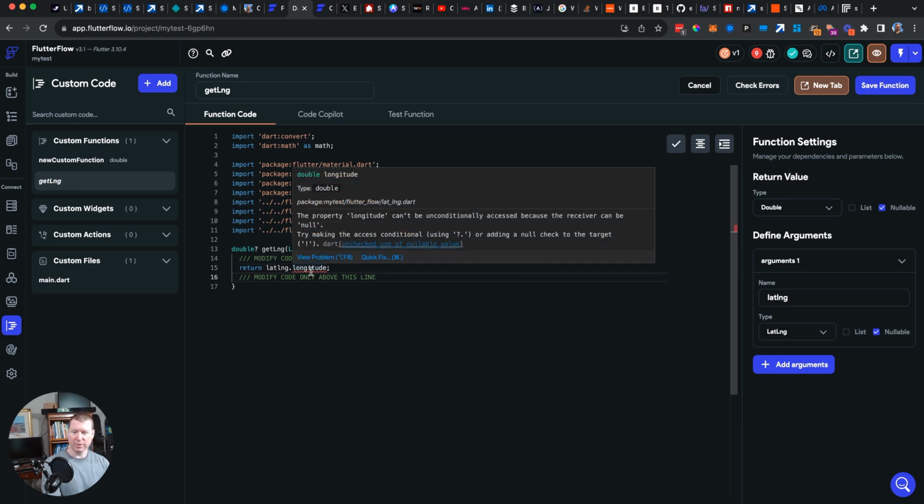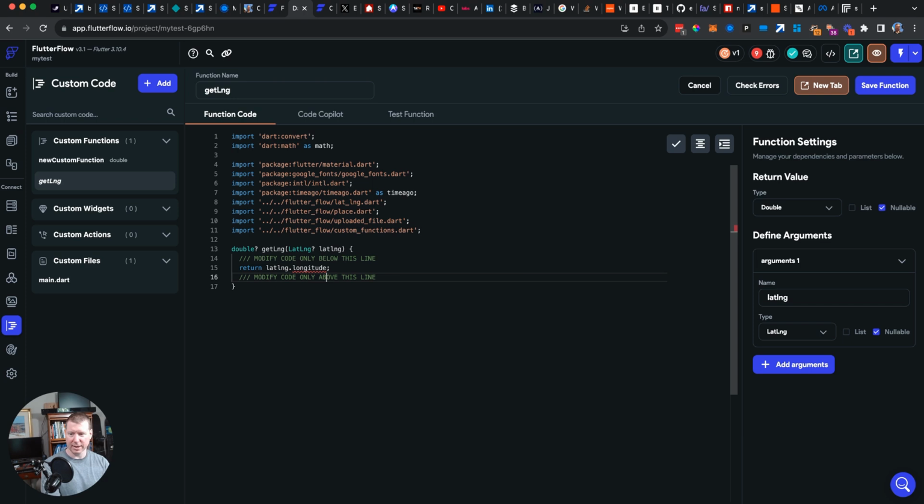And now it's like, wait. Can't do that. Why can't I do that? I can't do that because of something called an optional key that's up here. And we could mess with this more, but how about we just not, and we just say question mark. And then that way it will return lat long if it exists and return the longitude. And I think otherwise it'll return a zero. And it will return a null if it doesn't actually have a number, and it will return whatever the actual longitude is if it does have the actual longitude.